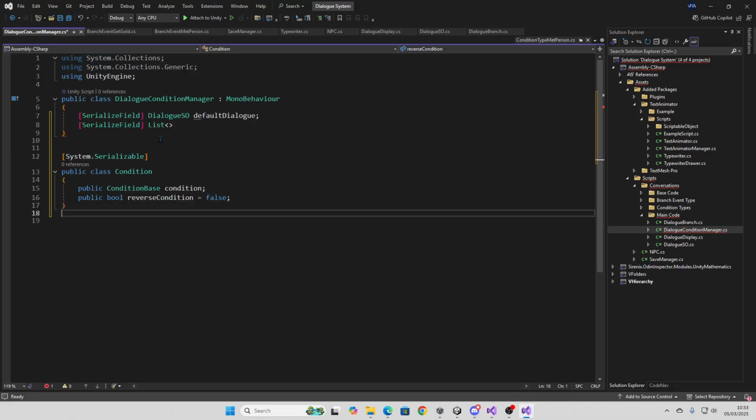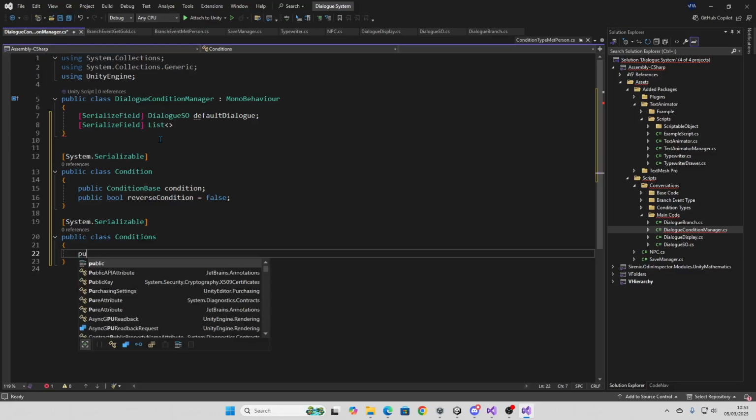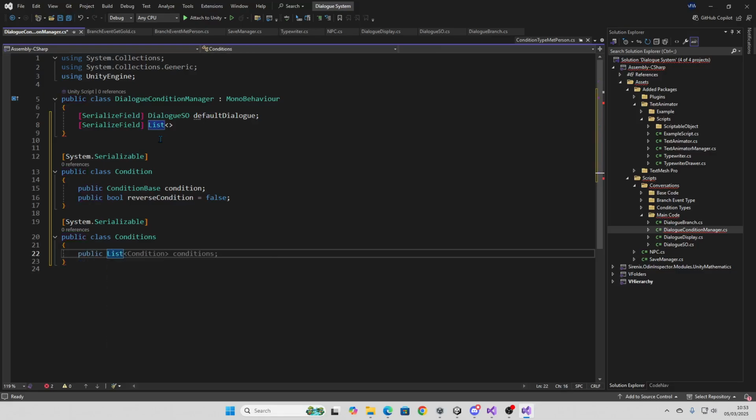So I have that. That's my condition. Now I need a list of these conditions. So public class conditions. This is also going to be system serializable. Thank you. And this is going to be my list of conditions.